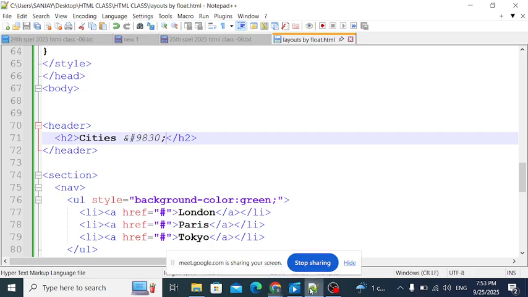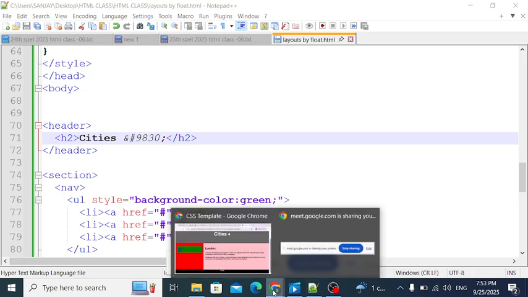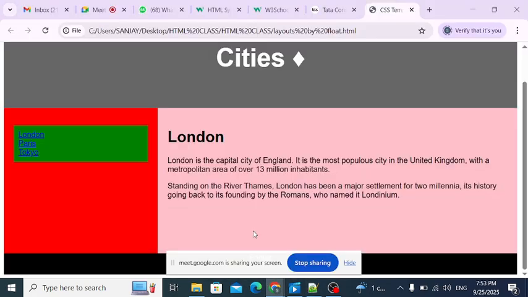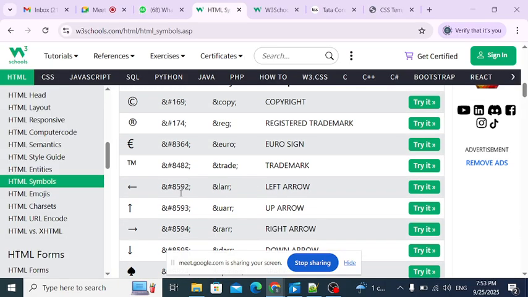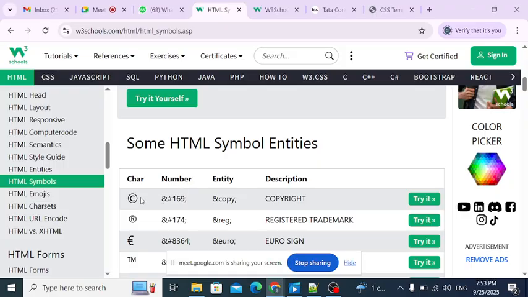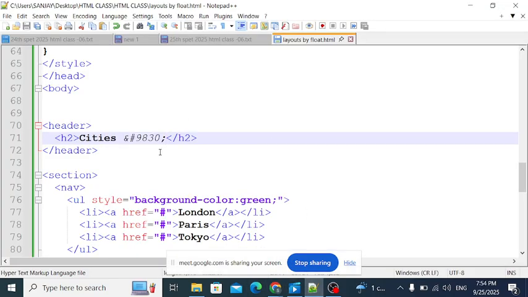Like that you can use these kinds of symbols, because symbols we can't write directly, we have to use those predefined words only. This is very important. Copyright can help in a project, because in a footer we have to put it.